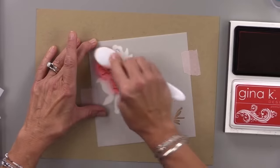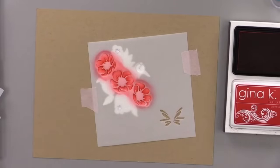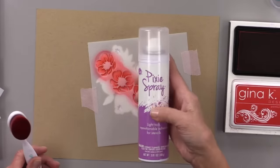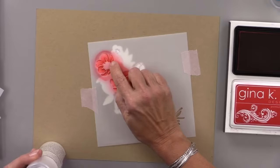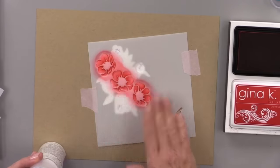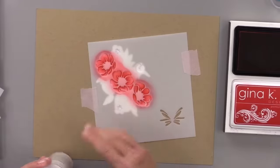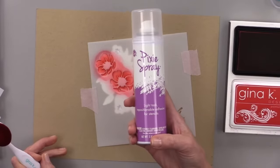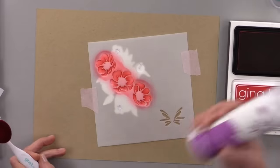I just bend them back into place. Now, some people use pixie spray. If you don't know what pixie spray is, this is pixie spray. And pixie spray will hold these tiny pieces down into place and won't allow any ink to creep underneath. You just need a very, very fine mist. It's light tack, I spray it over an open box when I use it.